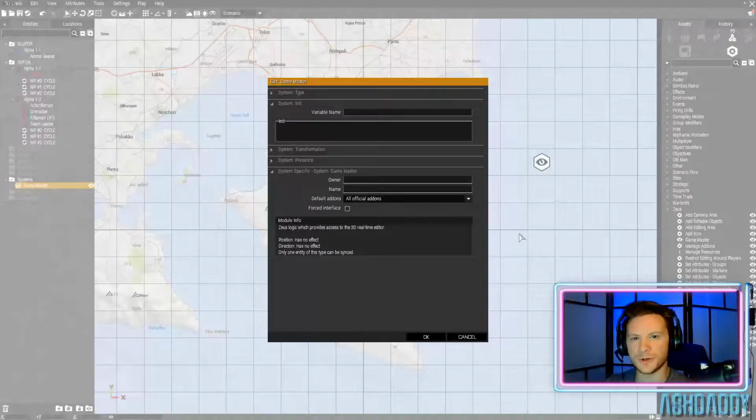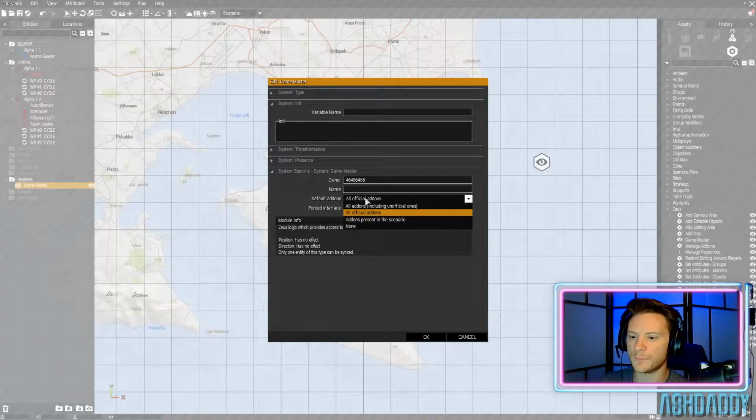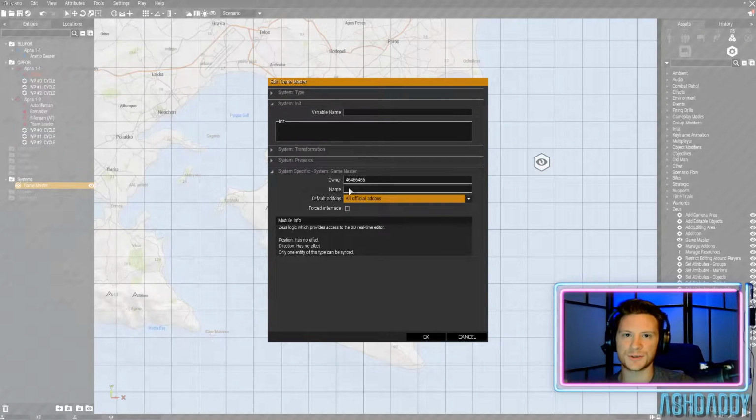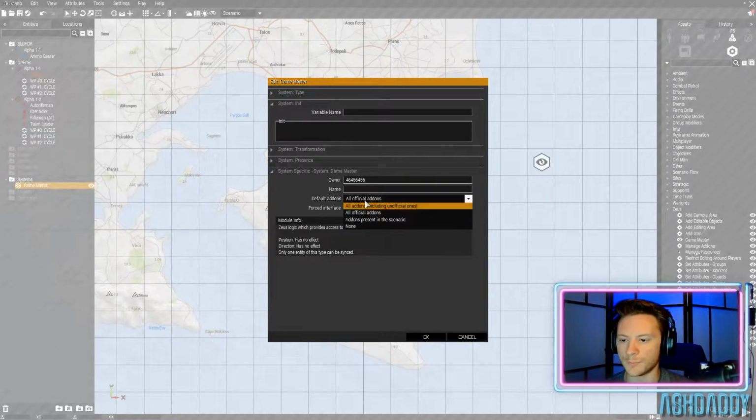Once you've retrieved your Steam ID, you're going to place it in this owner tab, like I said. If you're running with mods, I know I haven't covered mods very well. I haven't covered them at all. If you're running with mods, you're going to do all add-ons, including unofficial ones. This will allow you to control assets that are mods as well. For our purposes, since we're running vanilla only, it'll be all official add-ons.